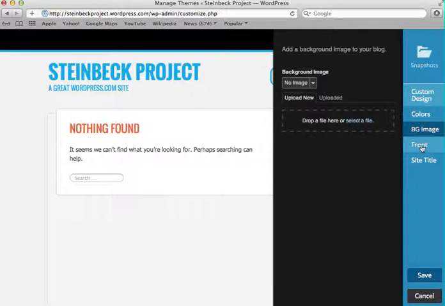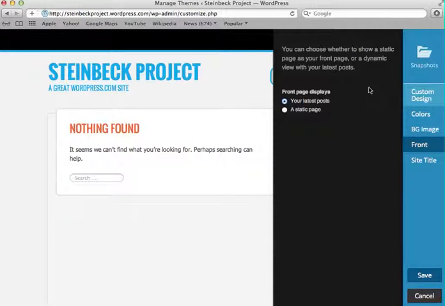The other thing that you can do is you can change your front page, so when people come to your site, they will either see your latest posts, or they'll see a static page. So you might have a post page where you update with information every other day or every other week, or you could just have static website pages with some information that never changes, like for example an about page.